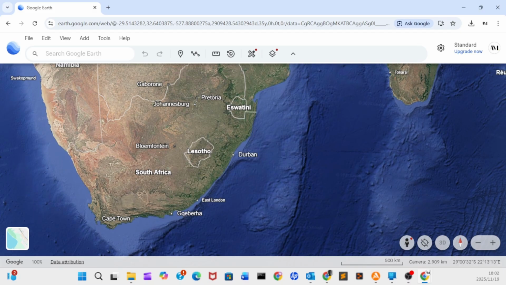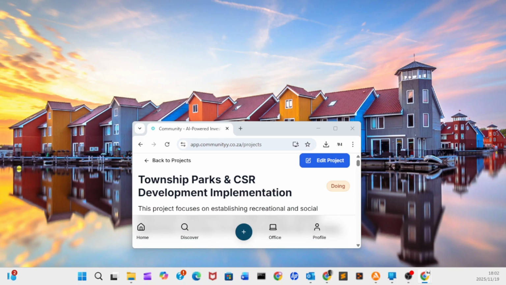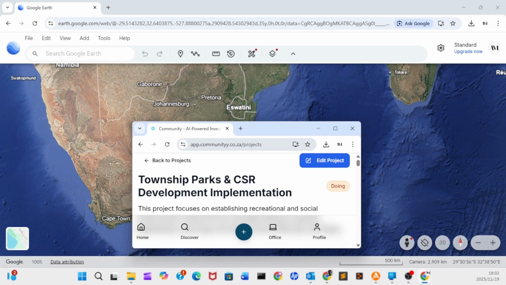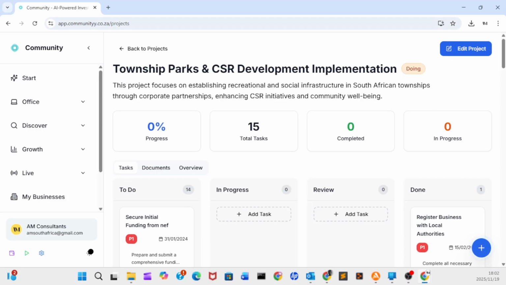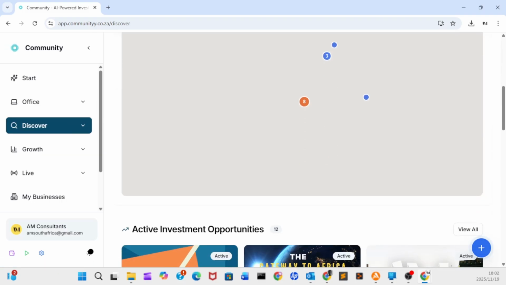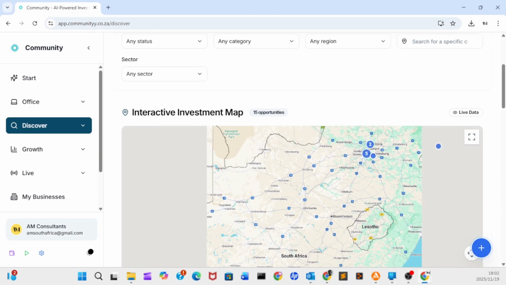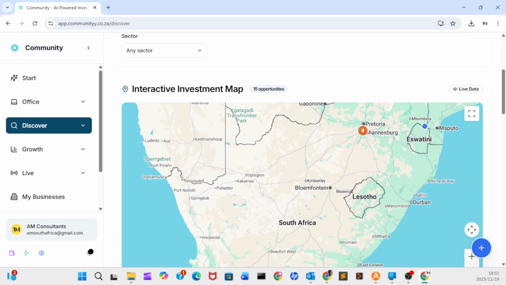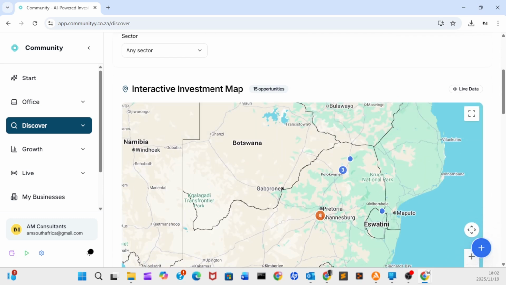If you are still watching this, go onto Community, create a project, and let's see exactly what big ideas you have. And then we're going to go through how you can actually work with other creators and other builders in this platform, once you've created your project and you want to share it in this investment map.